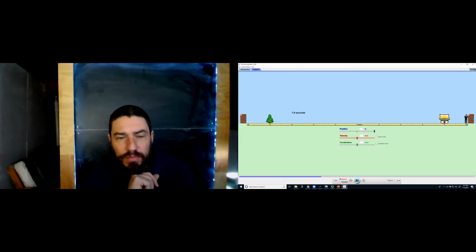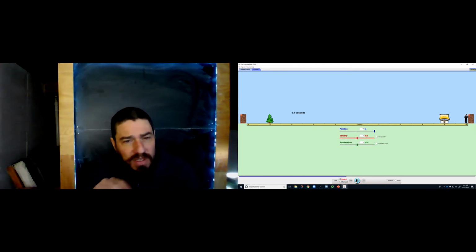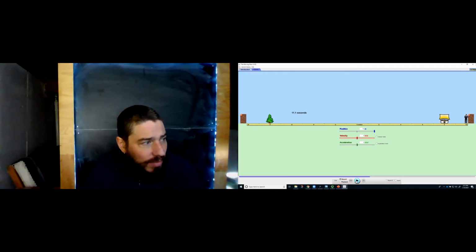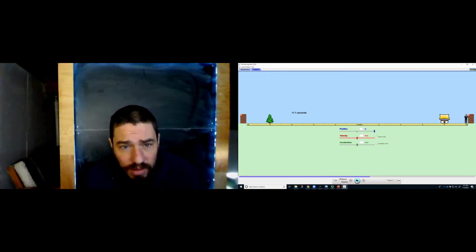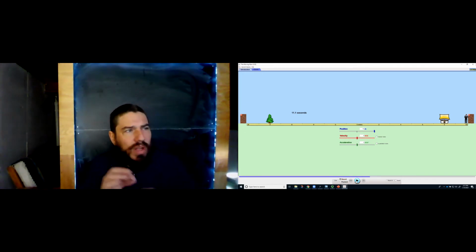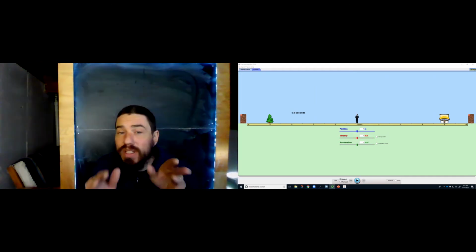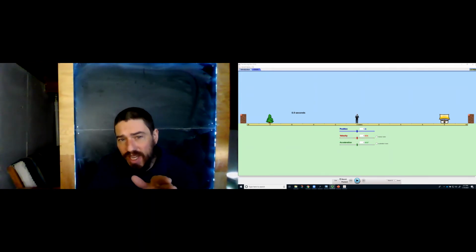Indeed, he does move. Okay. And specifically, where does he move? Well, he moves to the right at a constant speed. Well, what could we have looked at to know that? So we said his velocity was 2 meters per second.